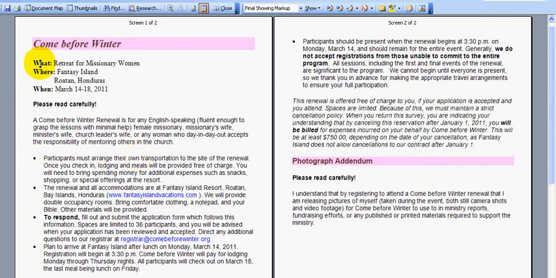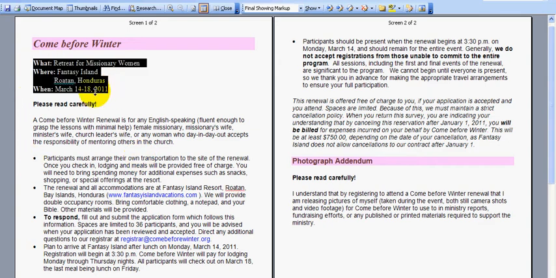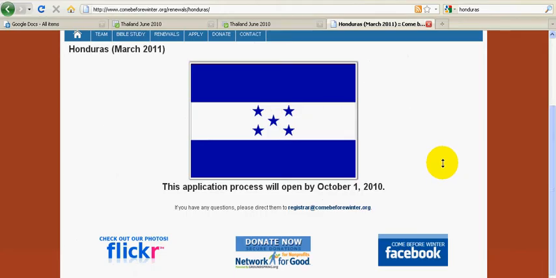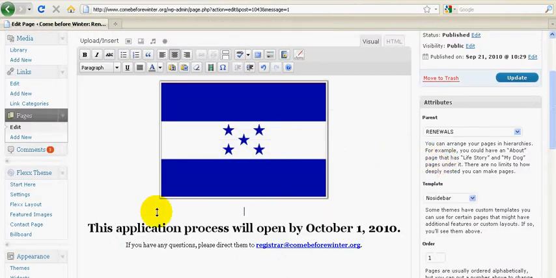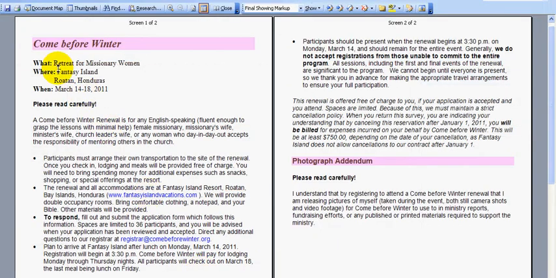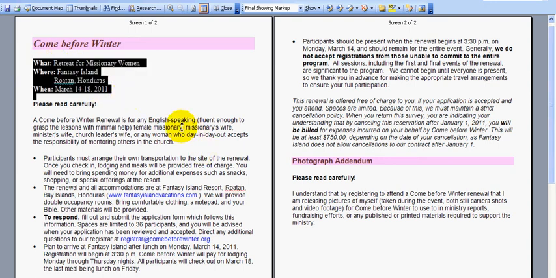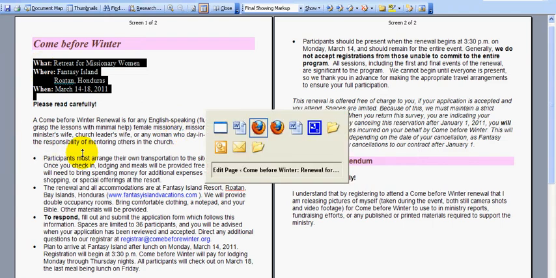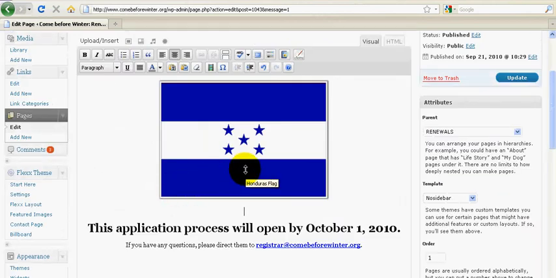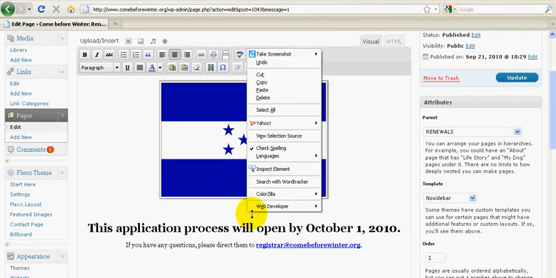Now here's the tricky part. When you're working with websites and Microsoft Word, they do not like each other. Best way to say it is, when you're dealing with Microsoft Word, as much as you don't think that there's a lot of formatting and coding, there actually is built into Microsoft Word a lot of coding and formatting stuff that really conflicts with what you're trying to do with HTML and website stuff. So you don't want to just simply go in there and paste in. If I was to paste in here, that's something you do not want to do. I cannot stress enough. Don't ever copy and paste directly from Word.